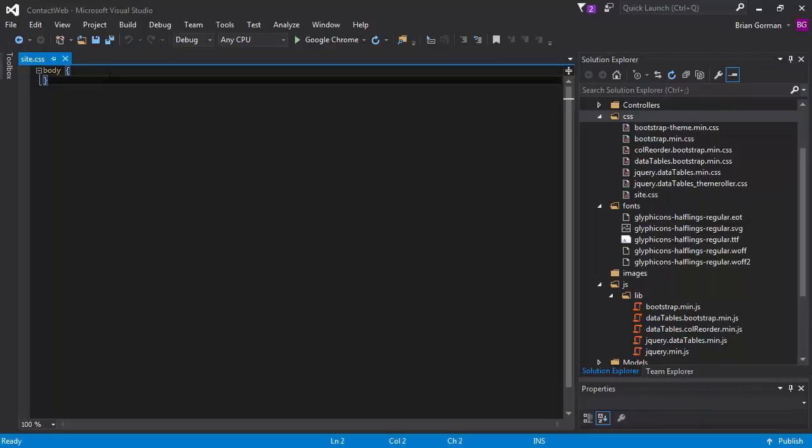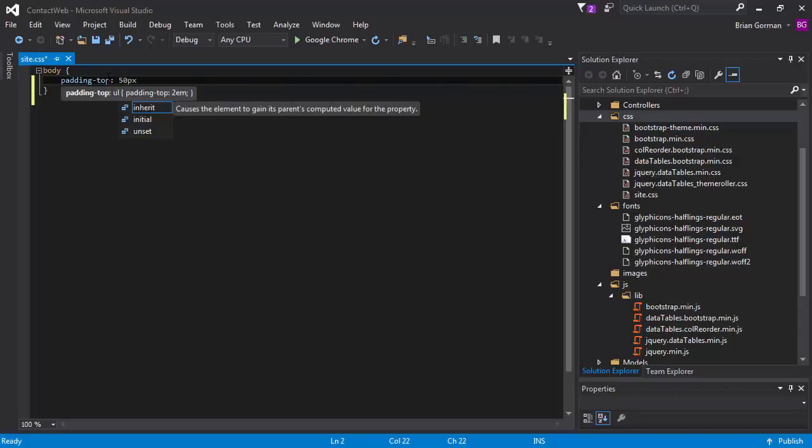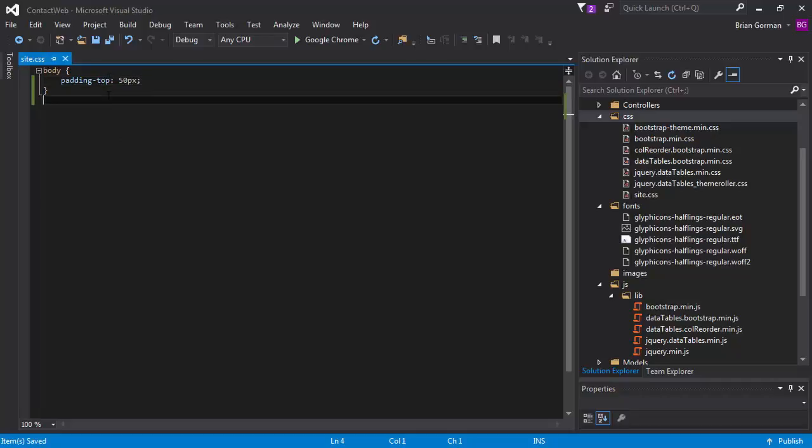And on the body, we want to pad the top 50 px. So we're going to just do padding top 50 px. And that was what was originally in place, but that just gives us a top padding that makes sure that when we put that nav bar over top, we should have enough space there that it doesn't actually go over top of our content. We may need to come back and modify this later if that's not going to be enough space, depending on how this ends up looking, but that's okay. We're at least somewhat ready to go at this point.